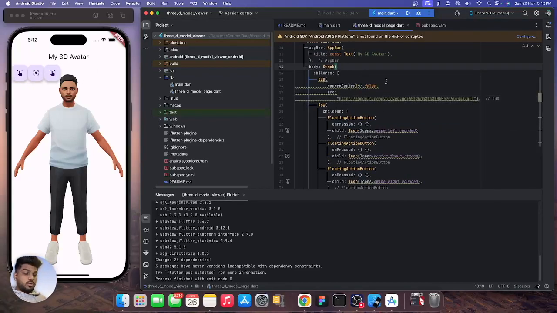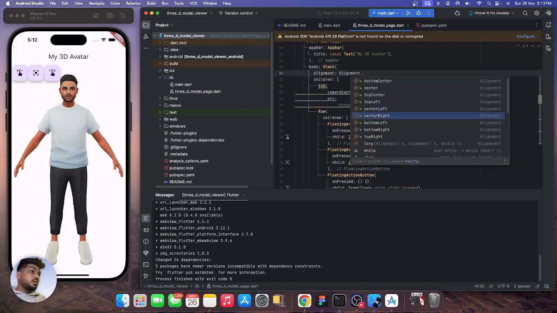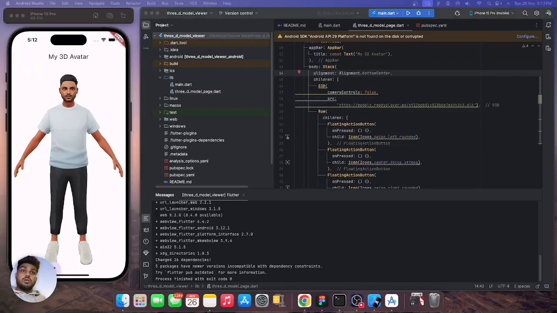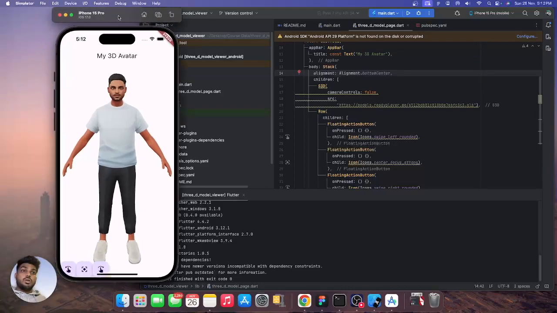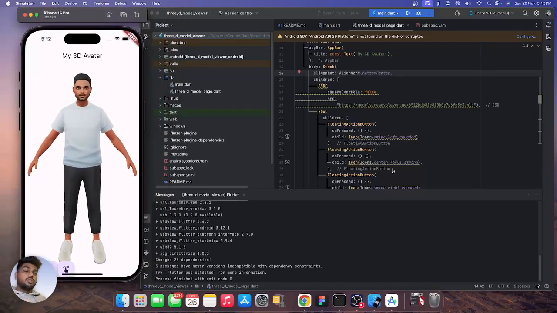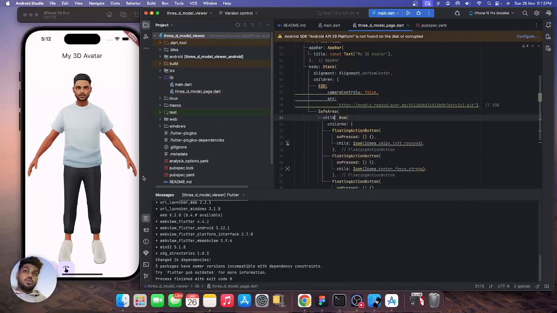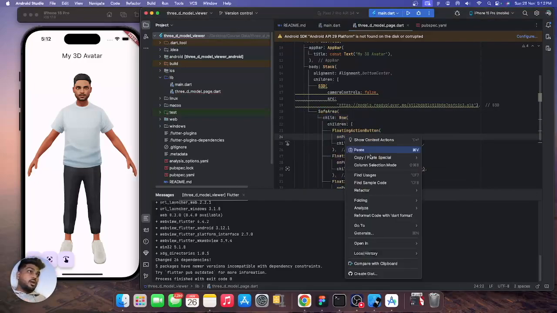I want that to be at the bottom, so I will use the stack alignment and set it as bottom center, right? So as you can see we have got our items on the bottom center, but it is going outside the safe area, so I want that to be inside the safe area. So I will wrap a widget called safe area, right?